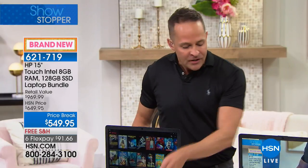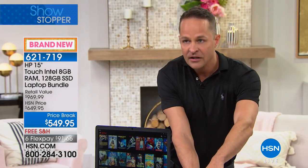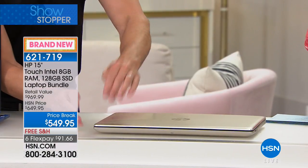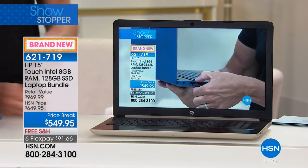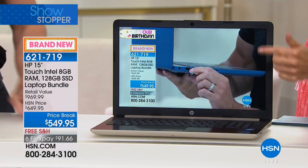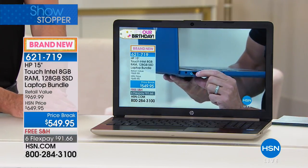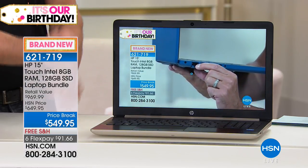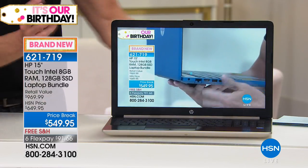Let me do a quick demonstration. One of the coolest things about the solid state drive is startup speed. Watch — that's not on sleep, it actually fully turns off and then turns back on, and it's immediately playing a live video stream. I would never do that demo with a computer that didn't have a solid state drive. You can see: close it, open it, and it's on in about one second.